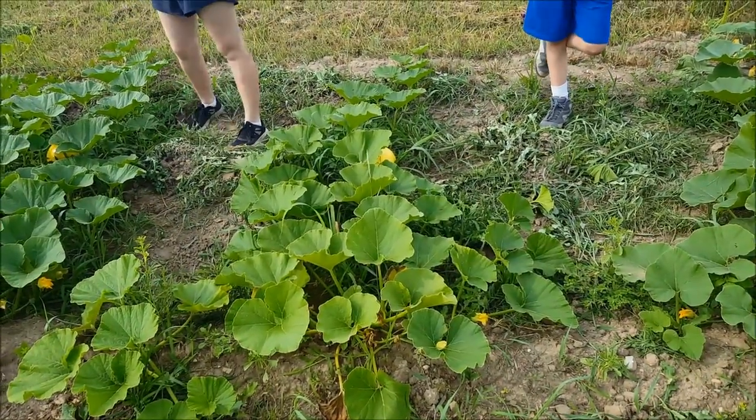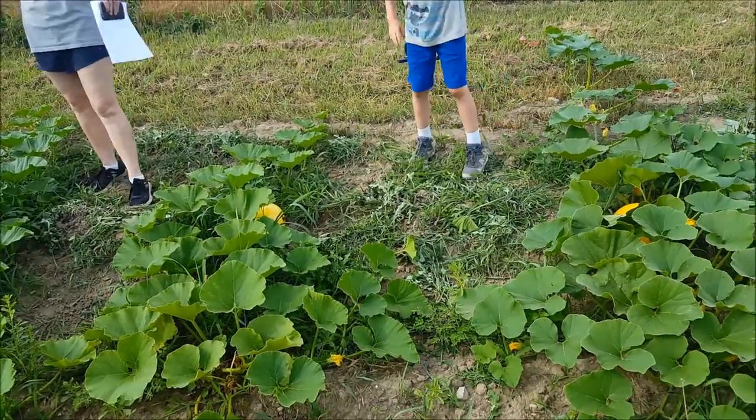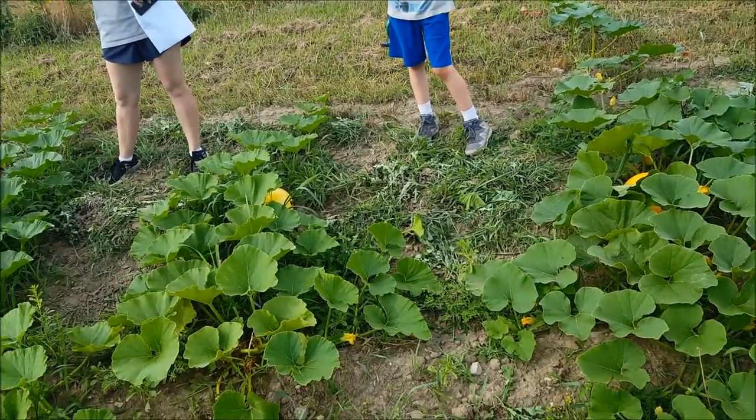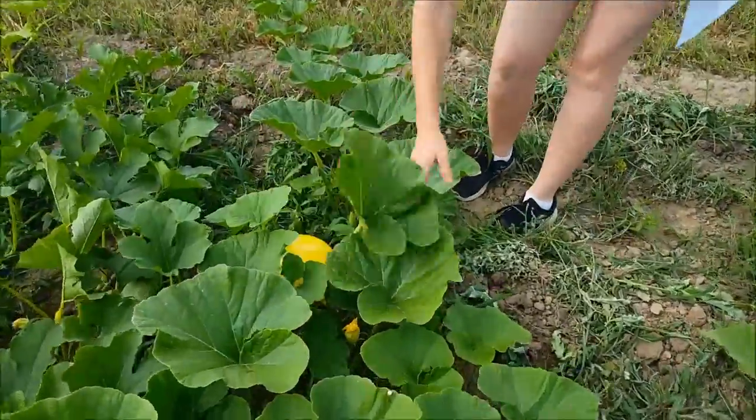And how many were planted? Five. Right, so this is the one that's missing right here. These guys are getting some manure. One, two, three, four. Gosh, okay, so this is another Atlantic Giant. Yeah, so that's one right there.